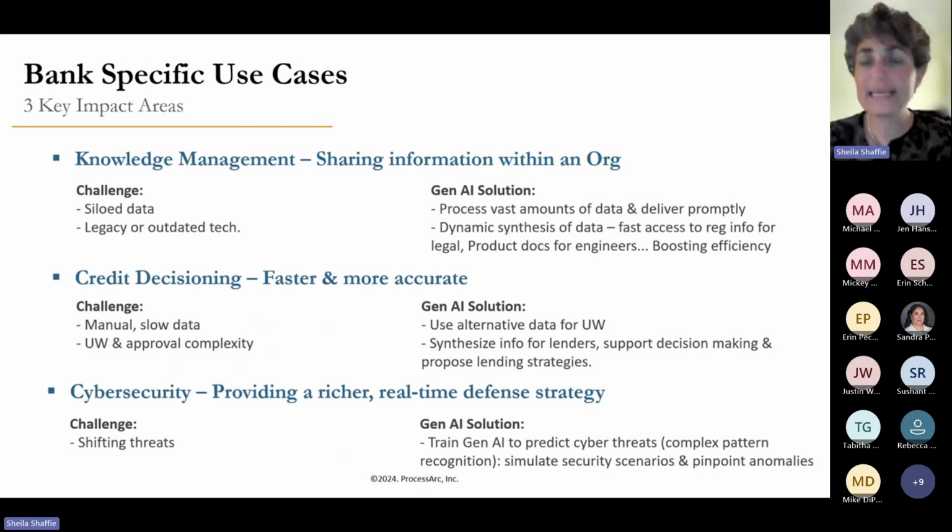So these are the three key areas where we have seen financial institutions use AI and generative AI, which again, is an incredibly powerful tool. There is a lot of upside that will come out of generative AI applications. We just have to know how to control the beast, essentially. Otherwise, the beast is going to control us. And that's the gist of this presentation. So the three key areas around banking use cases have to do with knowledge management, being able to make credit decisions faster, and ultimately cybersecurity. So if you can, I'm just going to talk about one of them in particular, which is knowledge management.